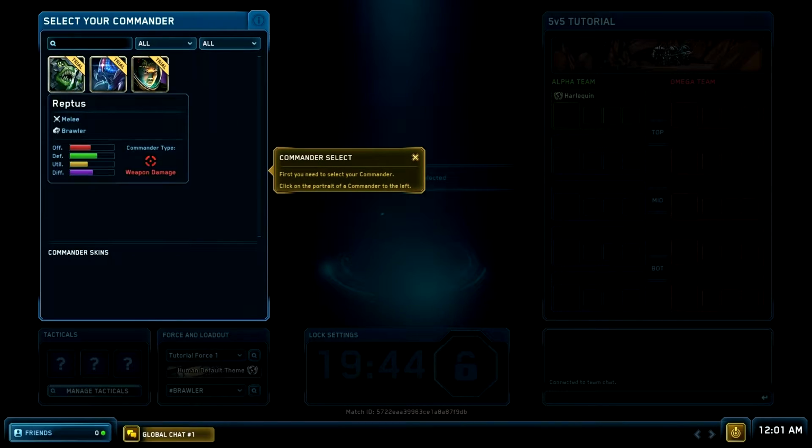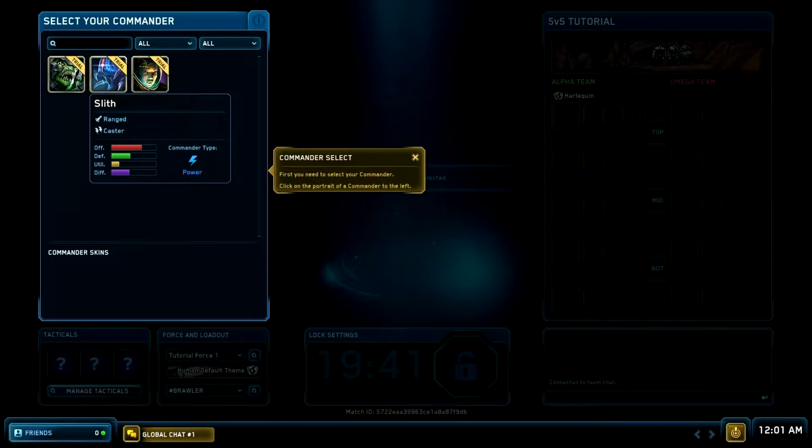Deacon, so that's who we've been playing. Slith, ranged caster, and Reptus. Well, we gotta go with the caster, right?